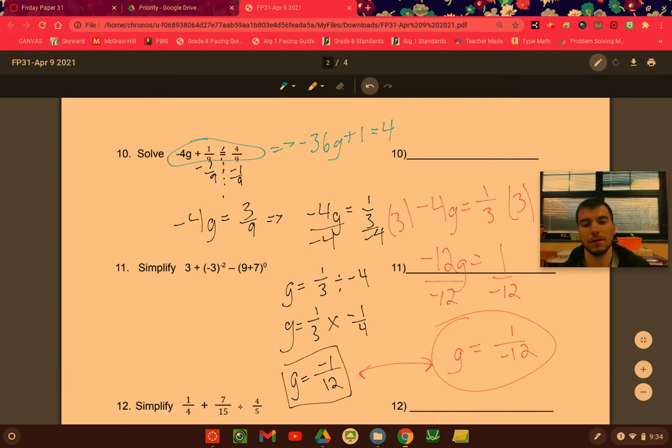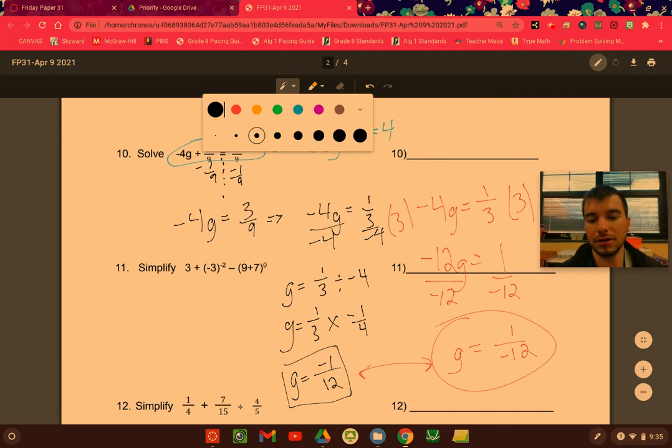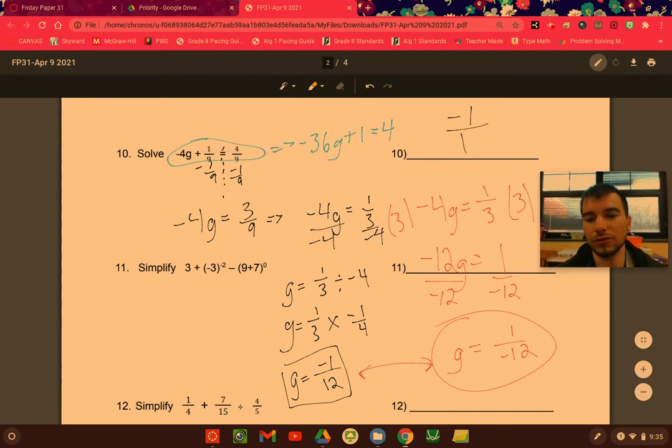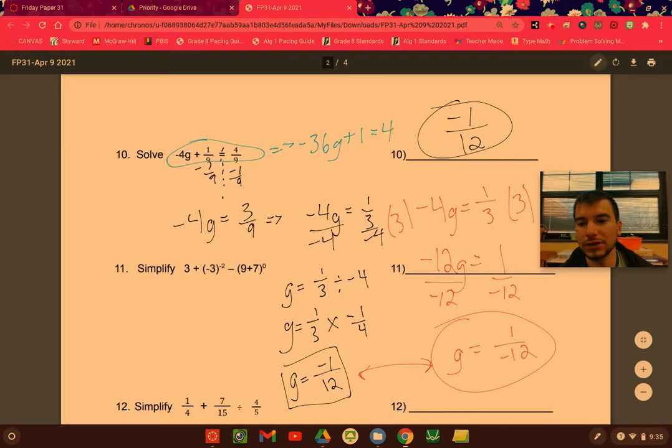So that's the pretty thing about math, like we were talking earlier. You can do it so many different ways, but you'll always end up getting this answer of negative 1/12. Or 1/-12, whatever you like to put. So there's that problem. And now we're going to skip down a little bit.